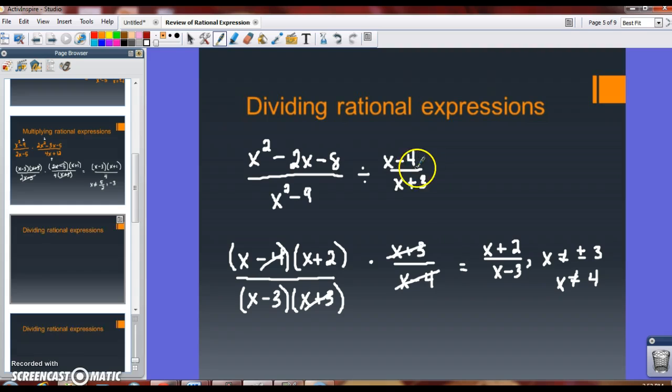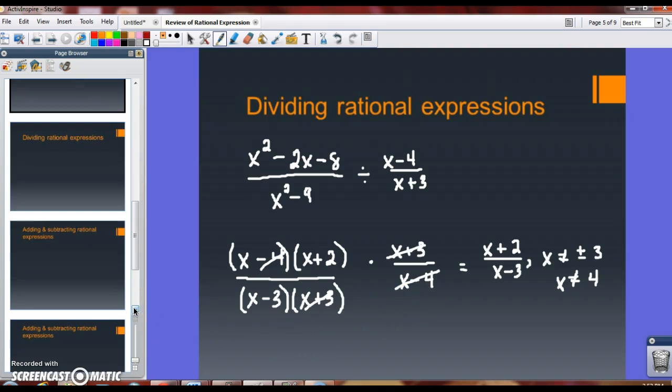And the reason being, the x plus 3 and x minus 3 come from here and here, but remember, when we turn this into a multiplication problem, we're taking the reciprocal here, and now I have this term in the denominator. And I can't multiply by this if this value is 0 in the denominator, so I wouldn't be able to complete the problem. So make sure when you're doing a division problem that you exclude everything that's in the denominator prior to multiplying by the reciprocal and after multiplying by the reciprocal.